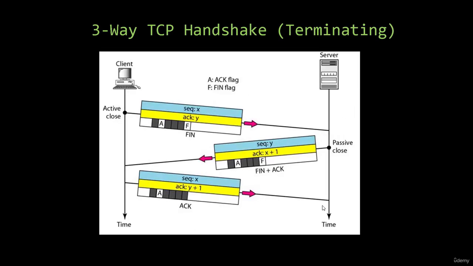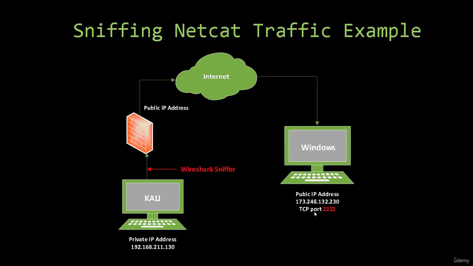Similarly, the same thing goes when we are terminating a connection, a three-way handshake as well. The client sends the server a FIN packet, then the server replies with a FIN ACK packet, then the client confirms with an ACK packet, and the connection is terminated. What we will demonstrate in the next live example is this scenario. From our Kali machine, we will connect using our previous example, netcat, and we will try the previous example of texting, chatting between the client and the server. Then we will fetch the traffic, analyze it, and see what happened.